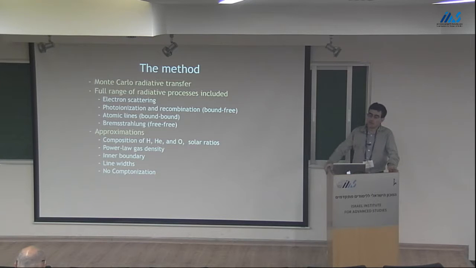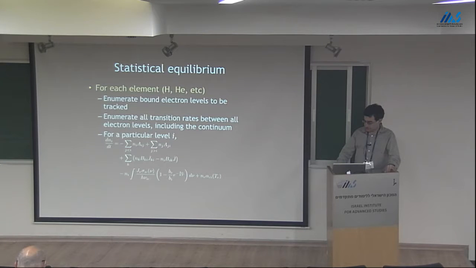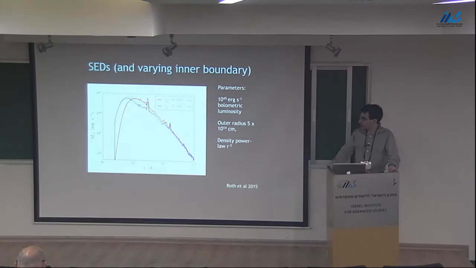Okay, a big simplification to keep in mind is the way we've treated the line widths so far. For the absorption and emission everywhere in our envelope, we're using a Gaussian line profile with a width of 10,000 kilometers per second, which was inspired by observations like PS110JH. And that is something that we also plan to explore in more detail in future work. I'll skip over the details about the way we're doing the non-LTE physics. Aficionados can ask me about this later, but I'll just jump now to the results.